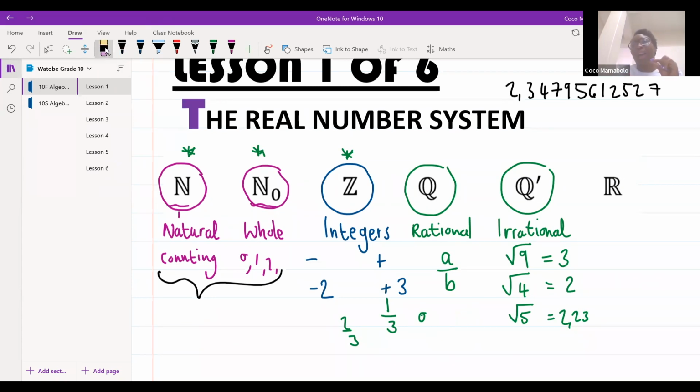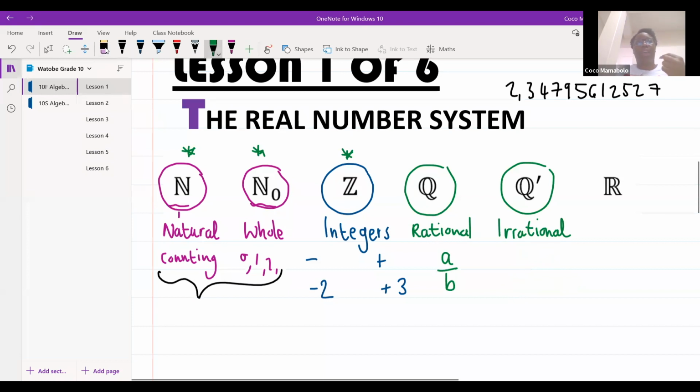Now, I need to know from you guys, give me a thumbs up in the chat or a thumbs down. How comfortable are we with natural numbers, whole numbers, integers, rational, and irrational numbers? You can click on your emoji, this little smiley face, and give me a thumbs up or a thumbs down. Okay, Petty says thumbs up. I think most people are doing okay, excellent. I'm not actually looking at the reactions. Thank you, Teacher Kat. I see it. Thank you, Jerison. Excellent. All right, good.